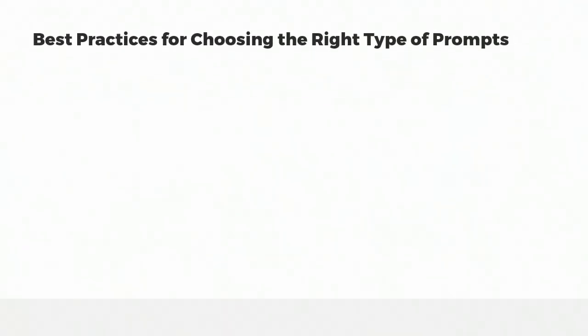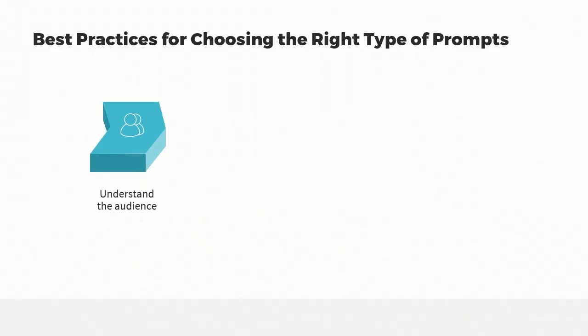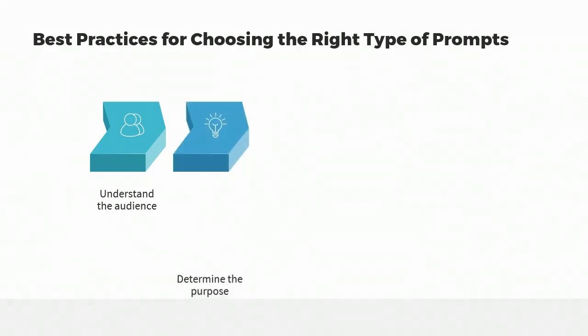There are best practices to follow for choosing the right type of prompt. First, understand the audience. The type of prompt you choose could be based on the audience you are interacting with. For example, closed prompts might be better for people who are less familiar with the topic, while open-ended prompts might be better for experts.